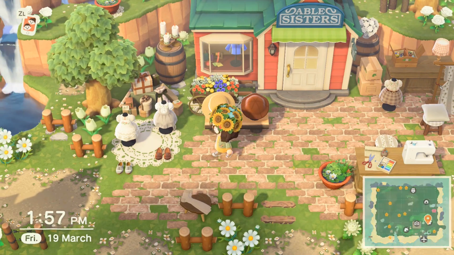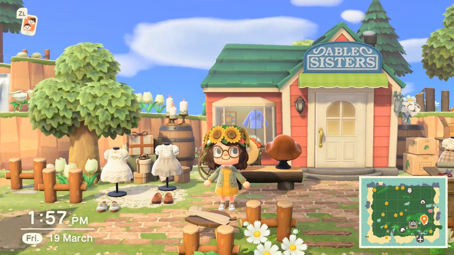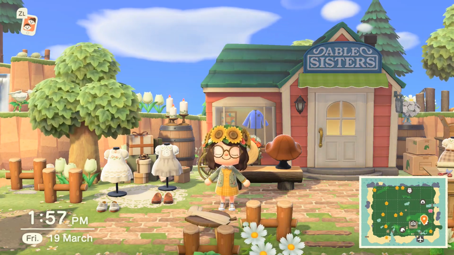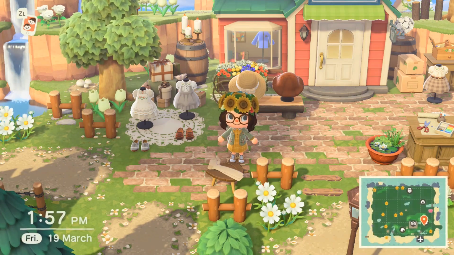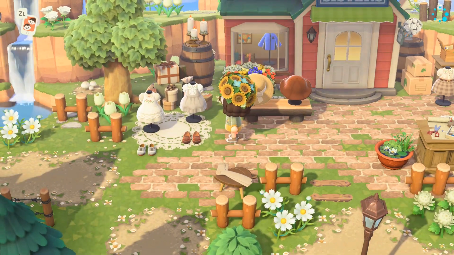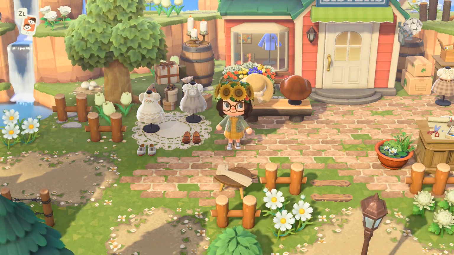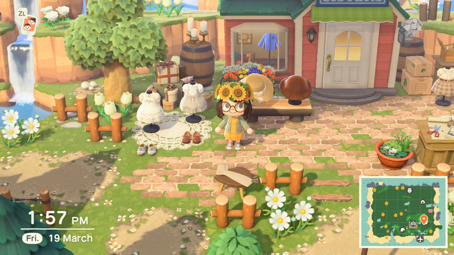So number 2 is clothing items. I brought you out front of my Able Sisters. If you want to see how I made this, there is a speed build on my channel. But I just really want to show you the details that can be used when placing clothes. So over here I've got some dresses. These are custom designs which you can place. Alternatively, you could place the in-game clothes. It's up to you, whatever you prefer.